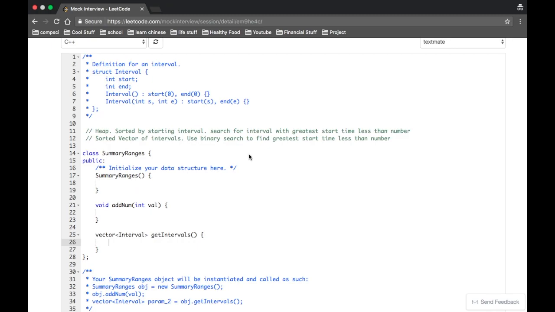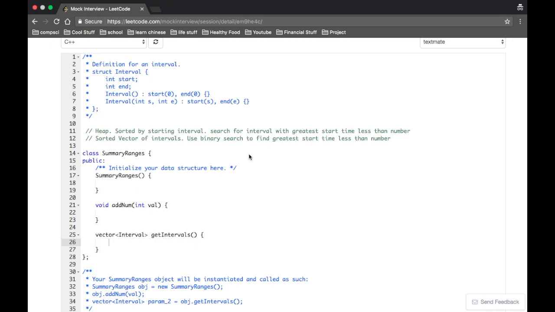Let's say I add the number to it. Do I take it out of the heap, or do I put it back into the heap? And then how do I find the number after, because the heap is ordered? Can I even search an interval with a heap?